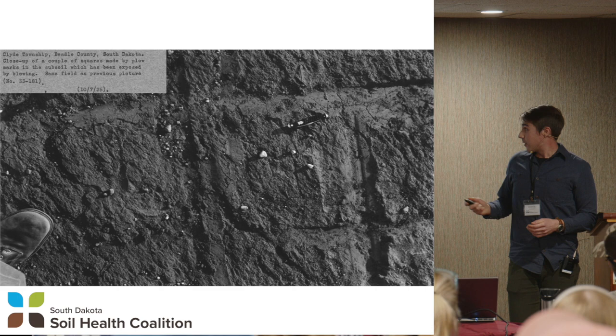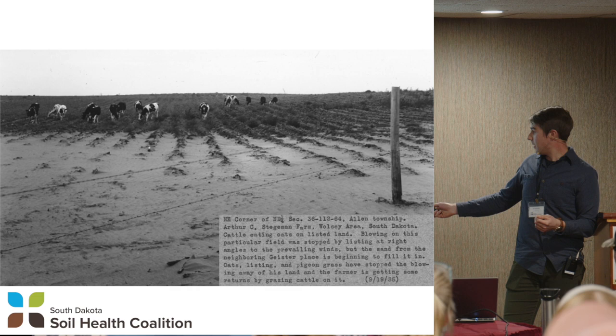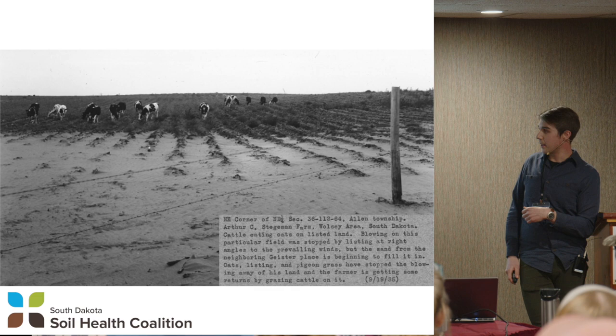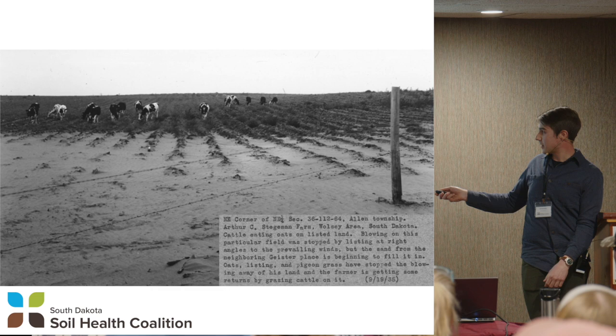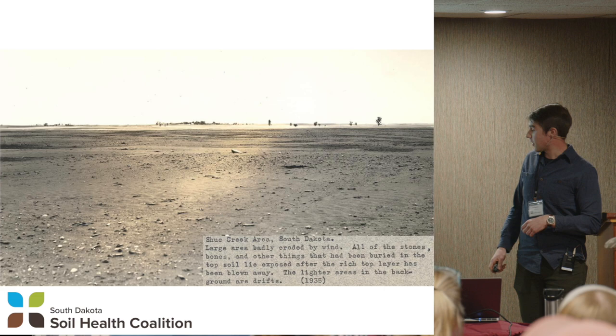Here's a picture that he took. He liked to take pictures of people who were implementing soil health practices as opposed to people who weren't. So you can't see the field, but you have a choked out field on this side of the picture that's blowing dust into this field. But this is someone who is incorporating a lot of ground cover. They were incorporating livestock, and all that choked out sediment just stopped right there. So that was something that he wanted to capture, and those are some of the stories that Hutton liked to tell with his photography.